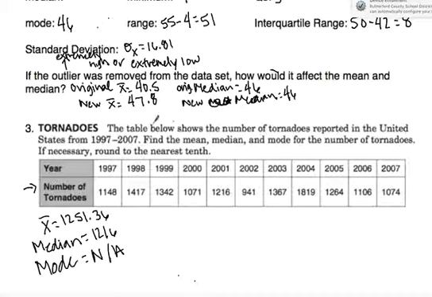I just caught that this says round to the nearest tenth, so really on the X bar, instead of it being 0.36, we're really worried about just that one place after the decimal. So that 6 is going to bump up that 3 to a 4. So your answer for X bar is actually going to be 1,251.4.